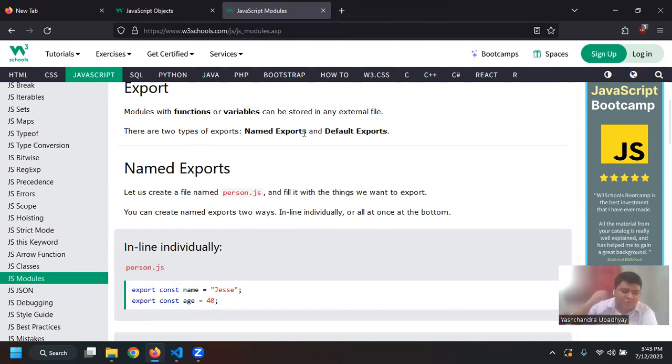So tomorrow when we look at Django, we will see that we are using it a lot, that is modules. We will be creating different files and writing our code in those files also. And then we can use the modules feature of Python to run code that is available on a different page, like a different Python file, and then we can get the result in the current Python file. So we'll see that tomorrow in action.